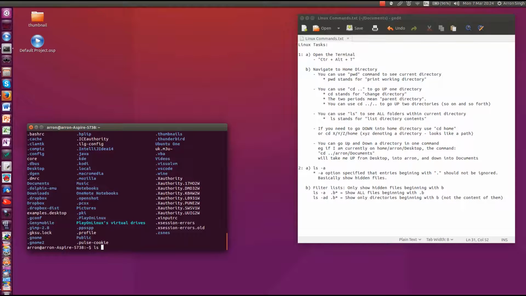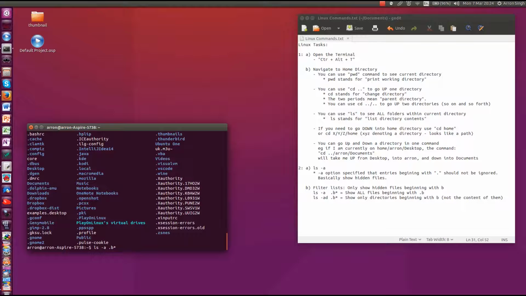Well, there's filtering options. If you do ls -a .b*, what that means is show me all the hidden files beginning with .b. This bit here is what filters it with .b.